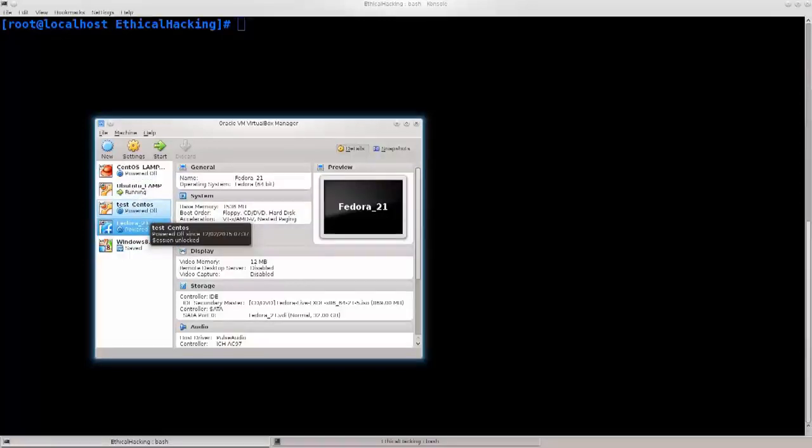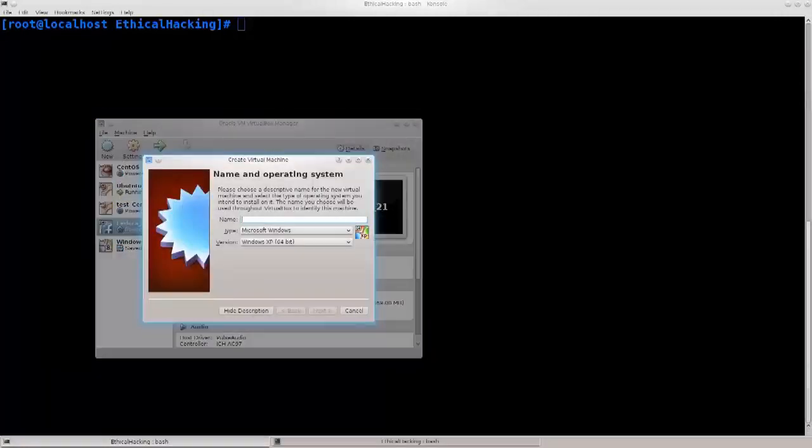Before I can do that, I need to do a bit of configuration. So first off, before the installation procedure starts or anything of a kind, I need to create a new environment in which this machine will be installed. So go ahead and click on New. Type in whatever name you wish. I'm just going to type in Kali, so I know that it's a Kali Linux because I have a lot of other virtual machines here, but you can name it whatever you want. The choice is entirely up to you.